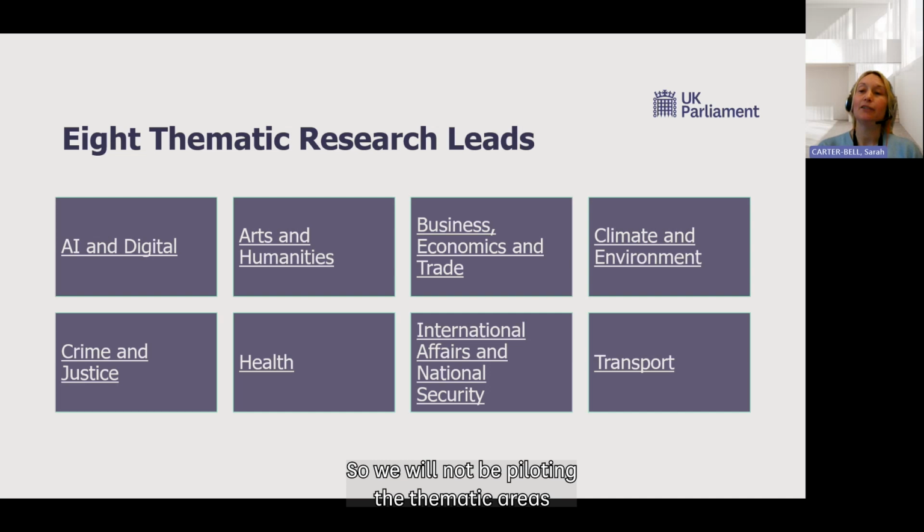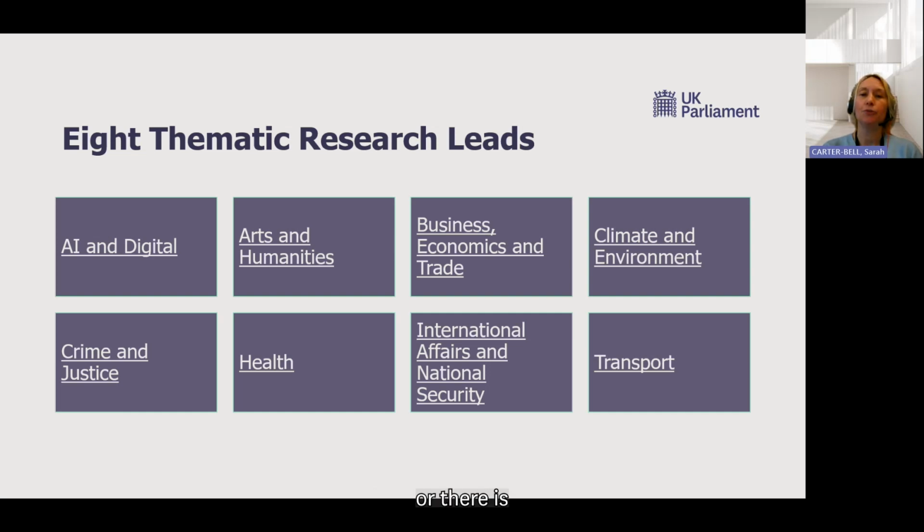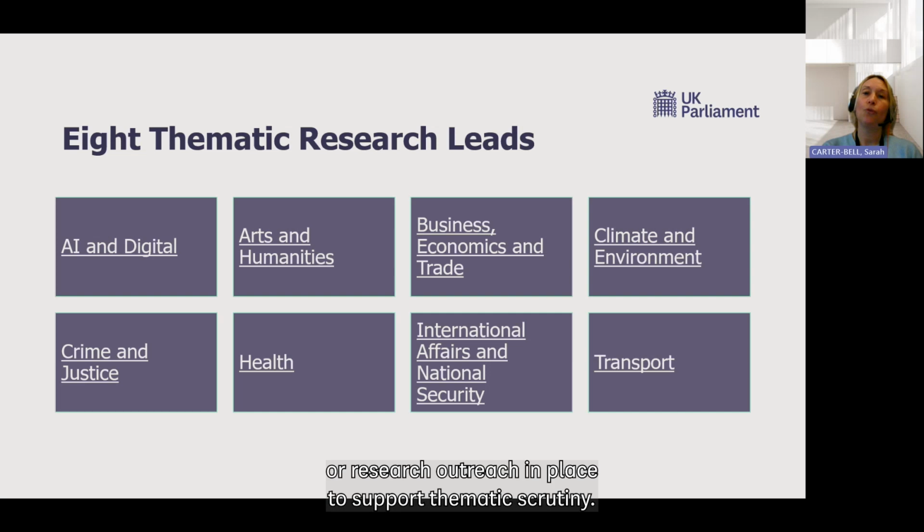So we will not be piloting the thematic areas of education, housing, communities, levelling up or social policy at this time. The areas we have selected represent the intersection of where Parliament feels it needs most help to access the evidence base and where there is strong alignment with UKRI strategic priorities or there is a substantial body of evidence available to mobilise. The areas where we are not recruiting a TRL also reflects that there is already good parliamentary provision or research outreach in place to support thematic scrutiny.